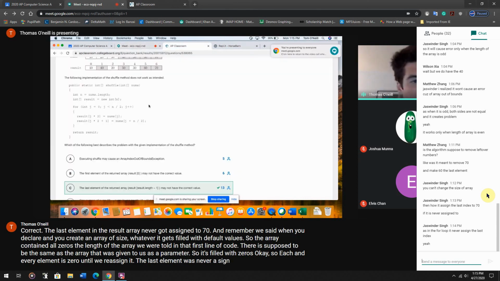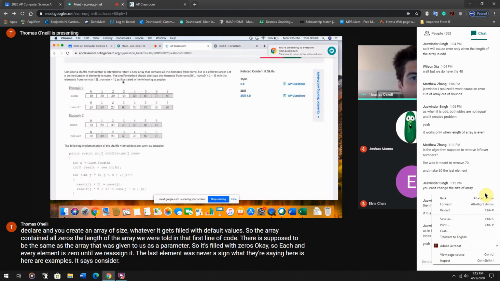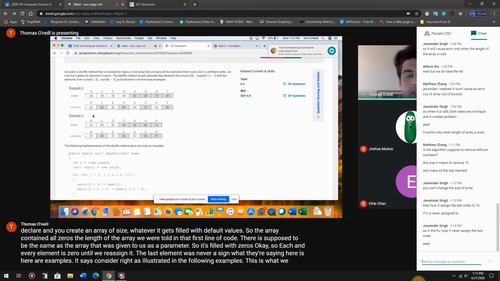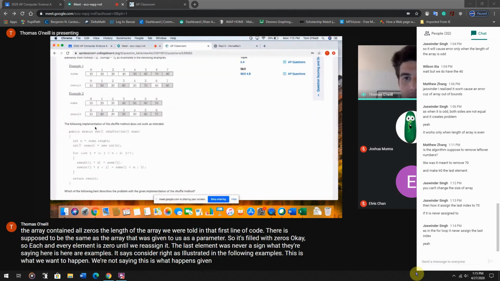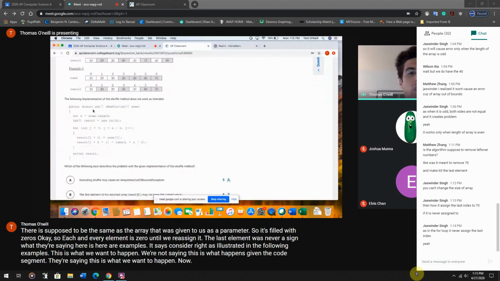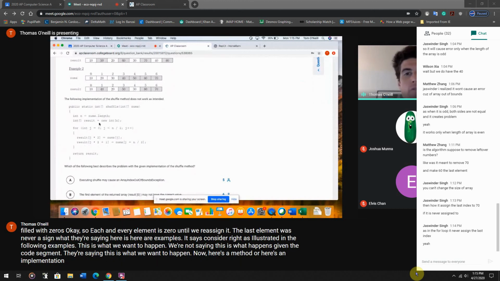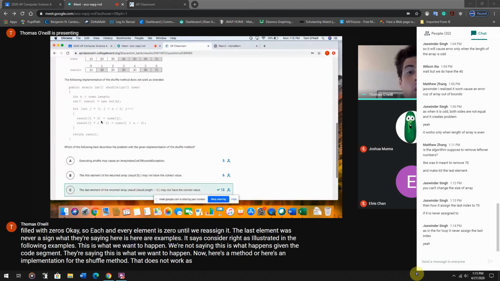What they're saying here is, here are examples. It says consider, as illustrated in the following examples. This is what we want to happen. We're not saying this is what happens given the code segment. Now here's an implementation for the shuffle method that does not work as intended.